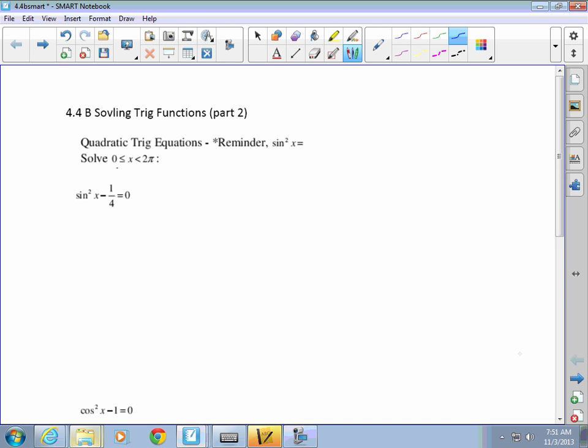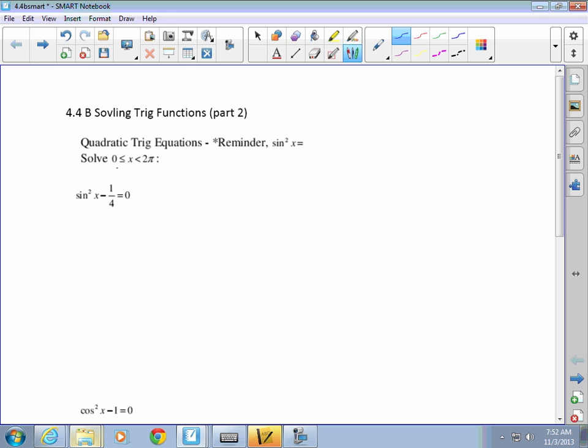Right, our last section, we were solving for trig functions, and most of that was in one, sometimes two steps, where we had to do an operation, either adding, subtracting, multiplying, or dividing, to move a value over and then solve for x, and then do the inverse function. So we're doing that same thing in the second part, except now we're adding another step to solving for that x, or getting theta by itself. And that's going to involve some factoring.